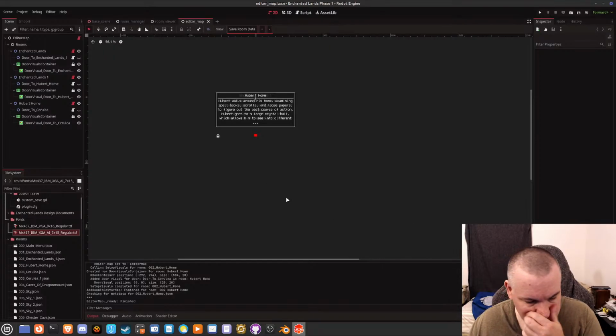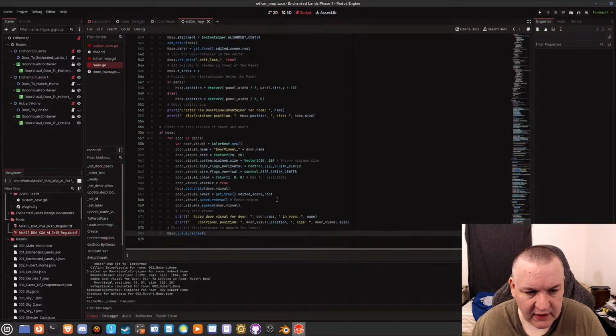Clear that out. So these are going to represent the doors, and they're going to be across the bottom bar there, but I have to figure out how to position them. Now, I got Grok to help me out by making these in the first place. See, color rect.